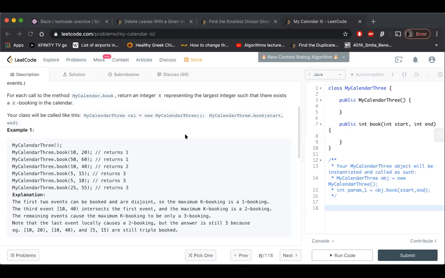So somehow we need to make sure how many events are intersecting. We have to maintain that information, and that's our answer. Now how can we figure that out?